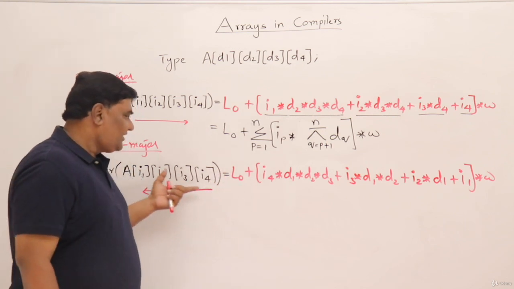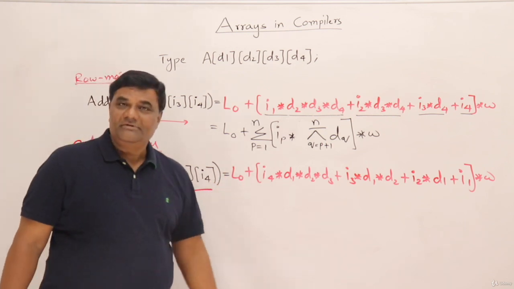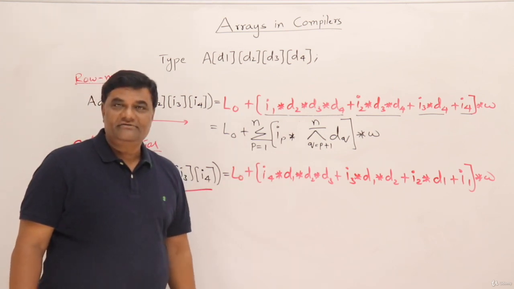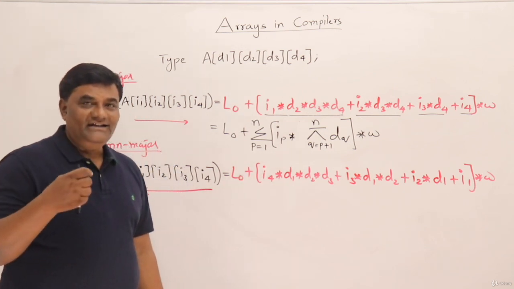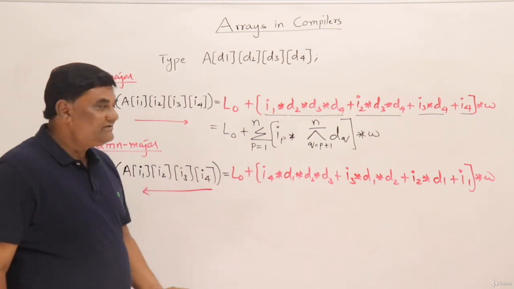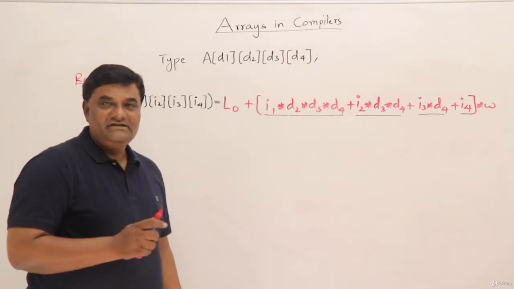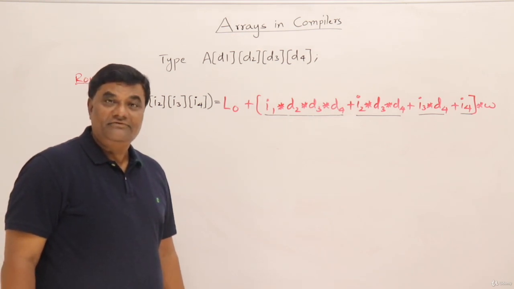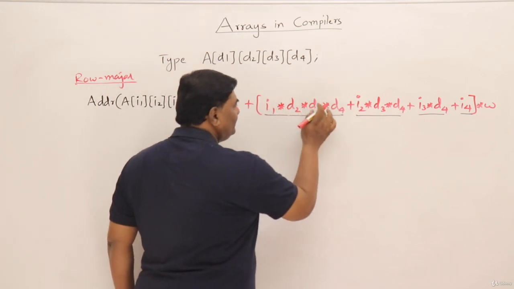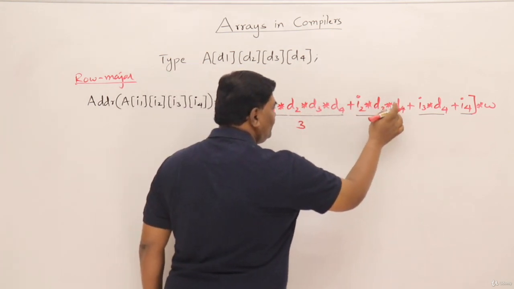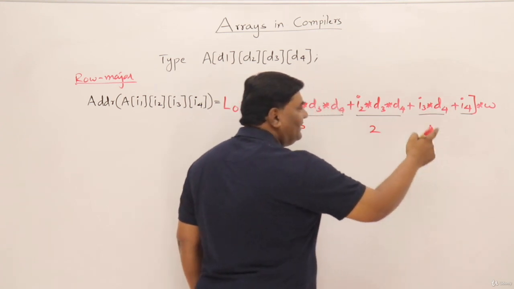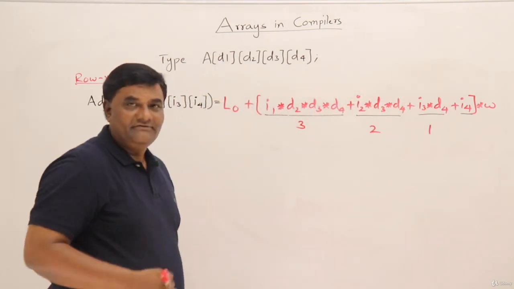Similarly, you can prepare a formula for column major mapping for n dimensions. So try this formula by yourself. Now let us do some analysis on this one. I'll remove this column major formula and we'll do analysis on the row major formula. Let us see how many multiplications are performed for getting this result. Let us count them. 1, 2, 3. 3 multiplications here. 1, 2. 2 multiplications here. And 1 multiplication here. Then that W is common always. That is plus 1.